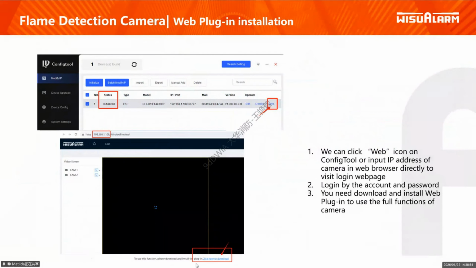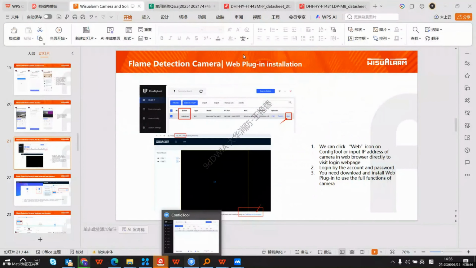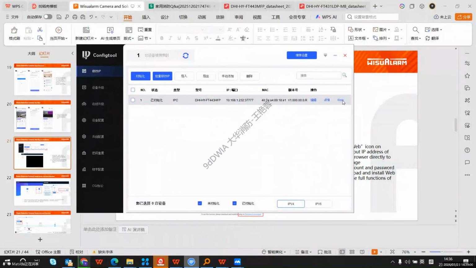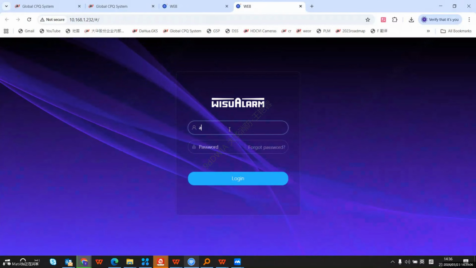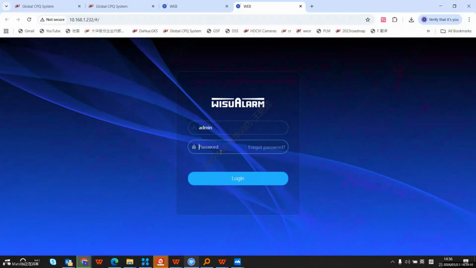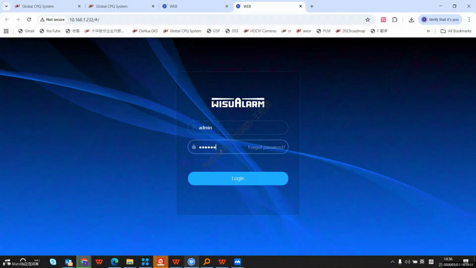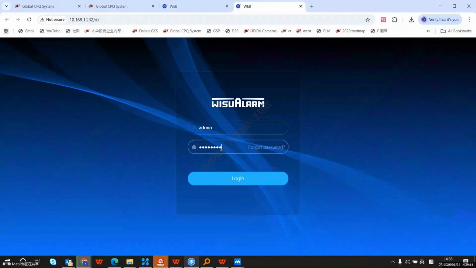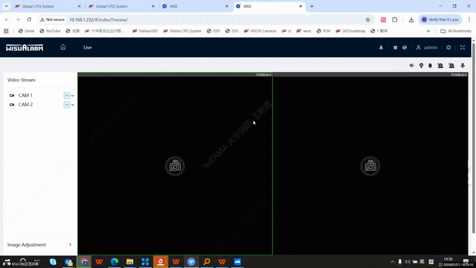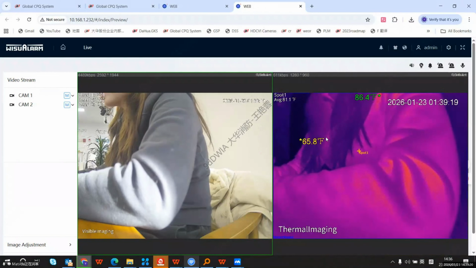So this is the Config Tool, and just click the web icon to enter into the camera's web. Put in the username and the password. Then we can log in to the camera's web.